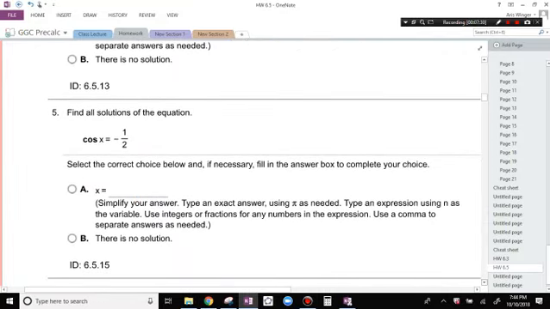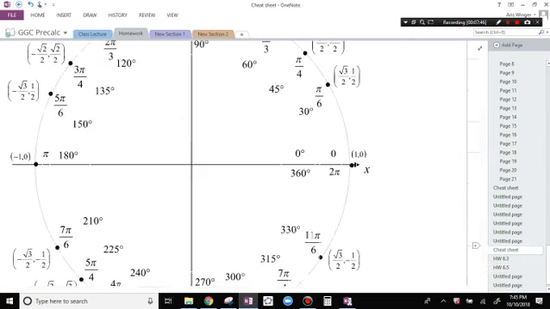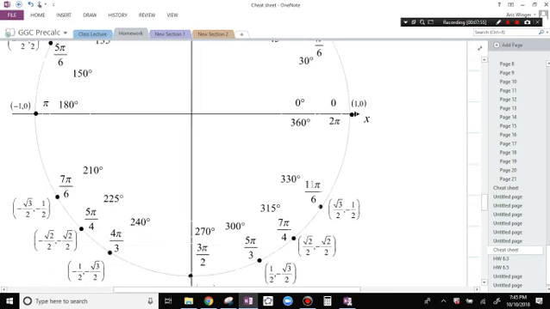Where's the cosine equal to -1/2? Go to the circle. Cheat sheet, -1/2. Wait, the cosine, right? Yes, so the x coordinate. 2 pi over 3. Oh, so we got to be over here. Yeah, 2 pi over 3 and 4 pi over 3. So you would just do both of those and add 2 pi to both.